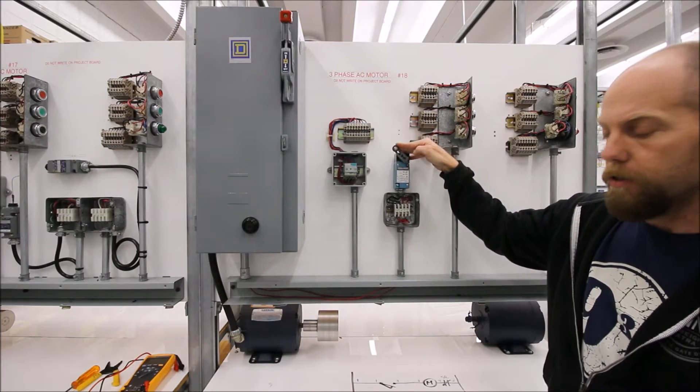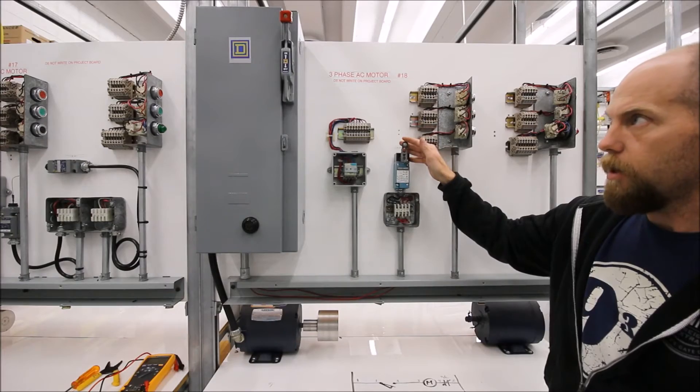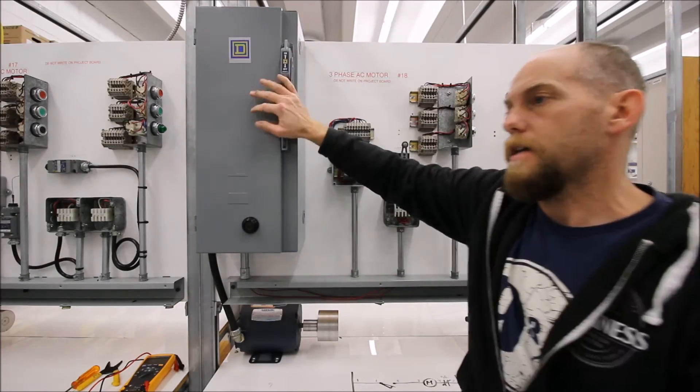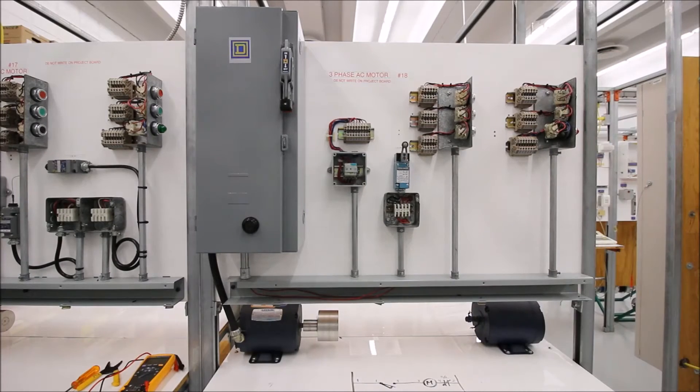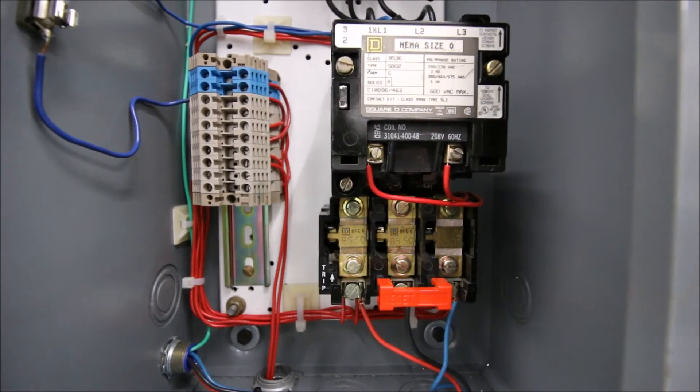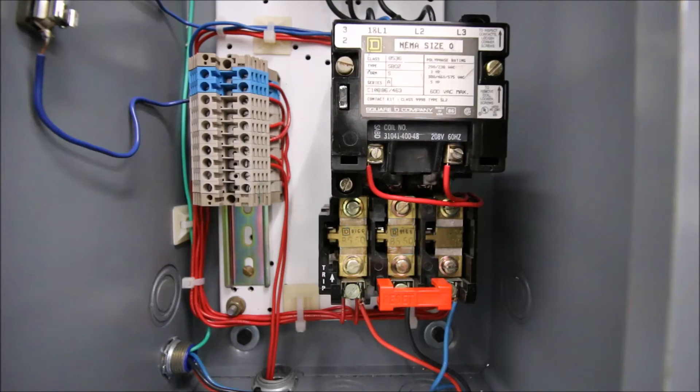Toggle it in the opposite direction, it turns on and it turns off. Excellent. Let's take a look at what's going on inside the actual starter as we do that. So what I'll do is I'll toggle the switch here, so now the door of the disconnect is open.